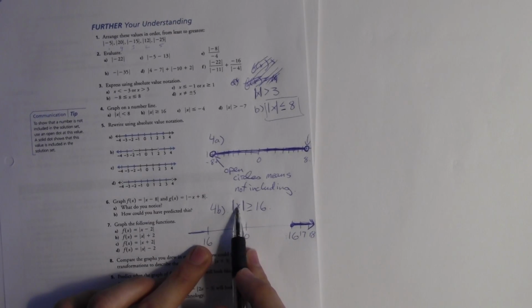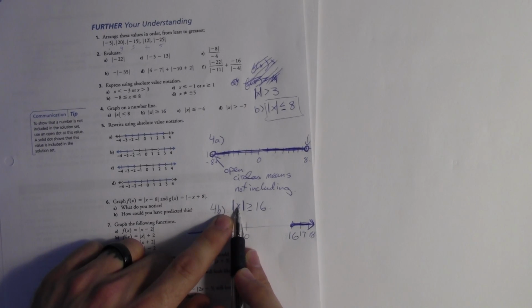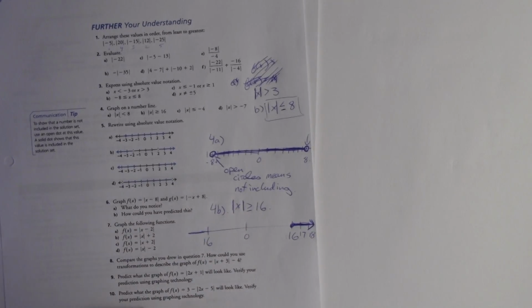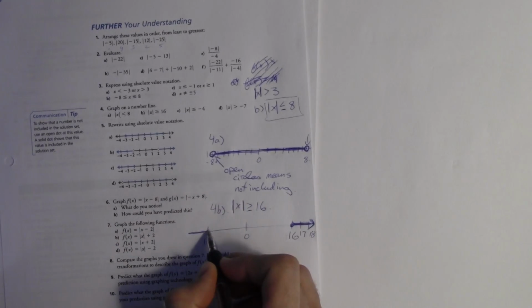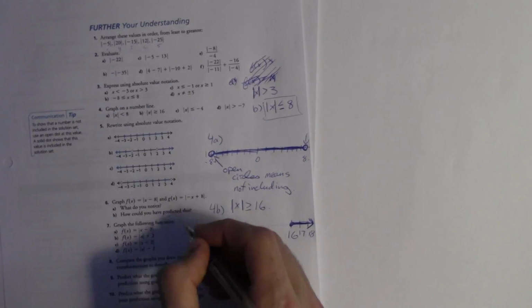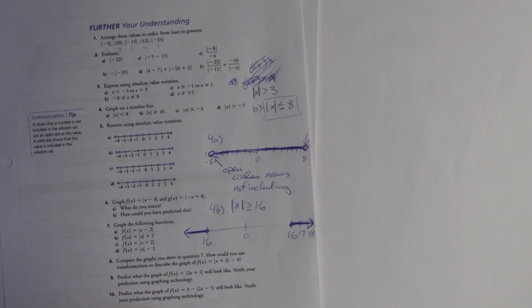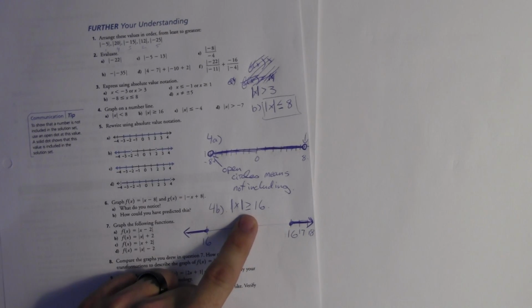The trickier side is the negative side. If I just put in -15 here, it's going to get absolute value, and then it's actually going to be 15 is greater than or equal to 16, which is not right. So I can't put in 15. If I put in -16 or less, I should say, it does satisfy this equation. Okay, if I put in -18 for x, which is over here, it's going to be greater than 16 once I take the absolute value. Just so you can go beyond negative. -19, -300, yeah. They're all going to be greater. Okay, so see how it's a little bit confusing, right?